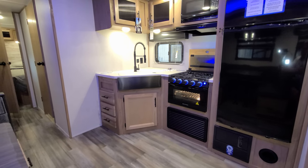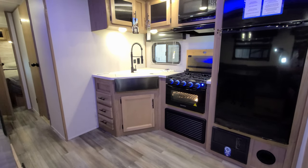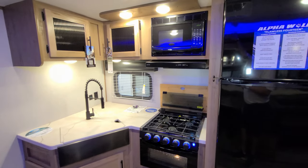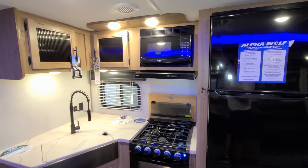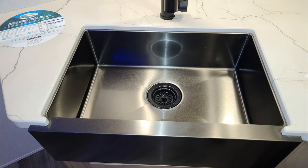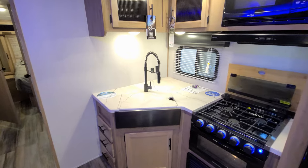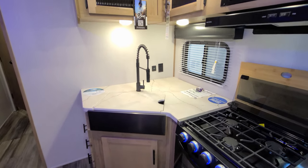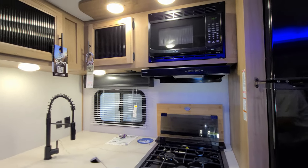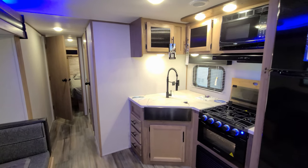You have the Greystone oven with a three-burner cooktop and a flip-up glass lid that acts as a backsplash or flips down to give you more counter space. There's also a little wood cutting board back there. Greystone hood range with light and fan up top, and a residential-style microwave setup. Some overhead cabinet space. You have a large single-bowl sink with a high-rise spring sprayer faucet and a matching sink cover. There's an electric outlet back there along with USB charger ports, and another electric outlet on the bottom of the cabinet. As you're shopping around, sometimes the electric outlets are on the bottoms of cabinets so you don't see them at first.